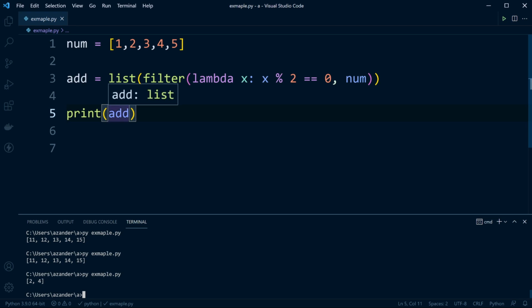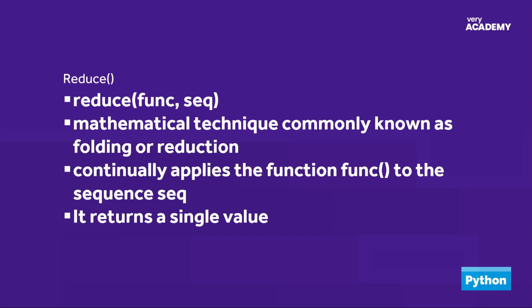Now, obviously, this is just a small example of something that can be scaled and utilized in different situations. Again, maybe in the data science area, you'll probably see this utilized quite a lot. You may also see Lambda being utilized with, for example, reduce. If you haven't used reduce before, it's a technique, a mathematical technique commonly known as folding or reduction. It's just handy to know all these different tools that we have available in case one day you might utilize it, especially when you're working with data.